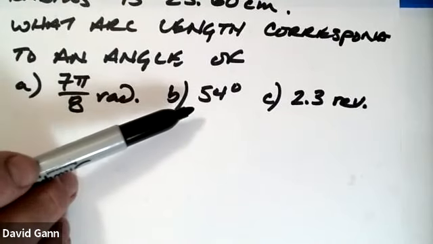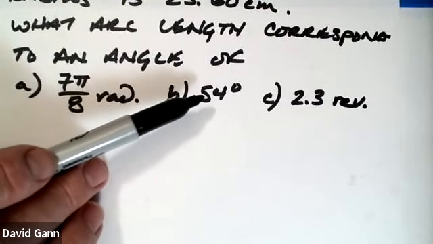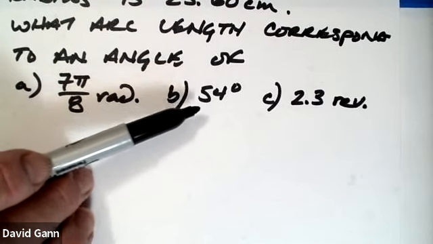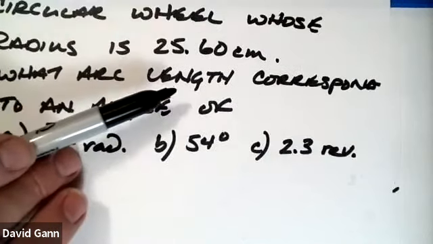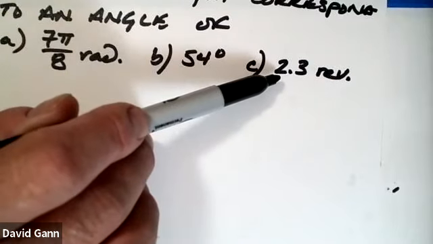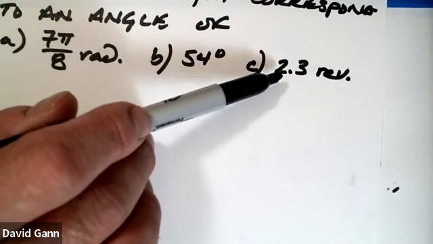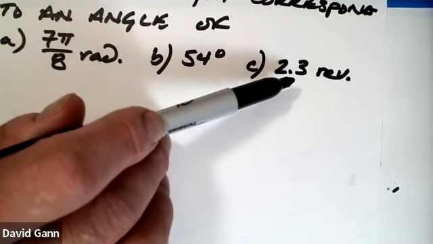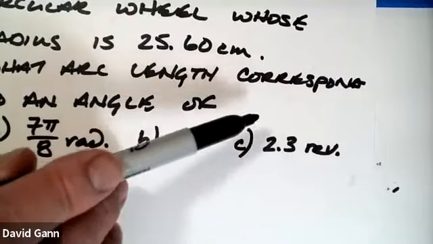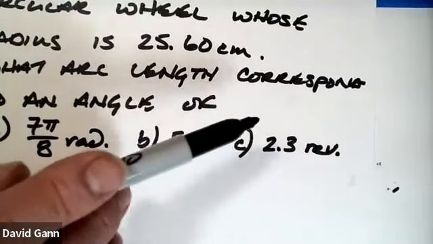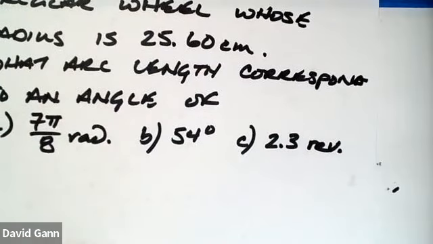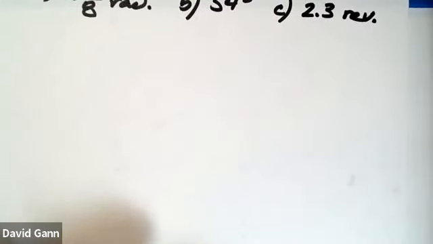This one, this 54, does not have 4 significant digits. It only has 2. So when we multiply these two together, we'll end up with something with only 2 significant digits. And similarly with this revolutions business, this is a measurement of some kind and only has 2 significant digits. So when we do the multiplication, we have to do some conversions on both of these, but we'll end up with something that only has 2 significant digits. So just bearing that in mind.